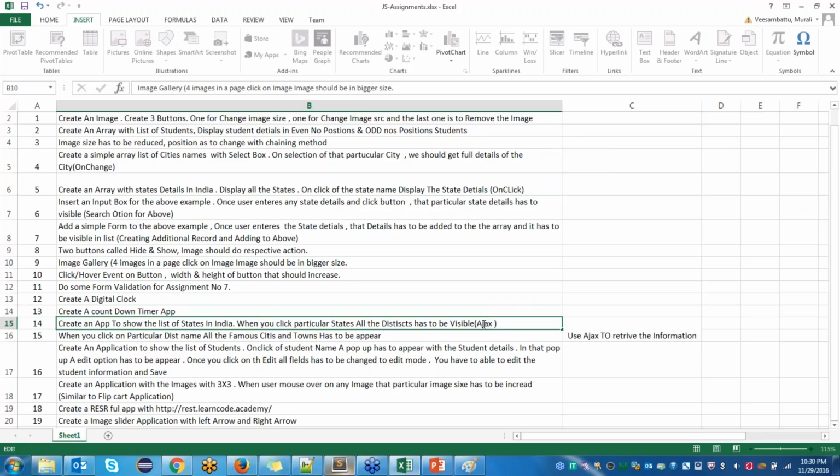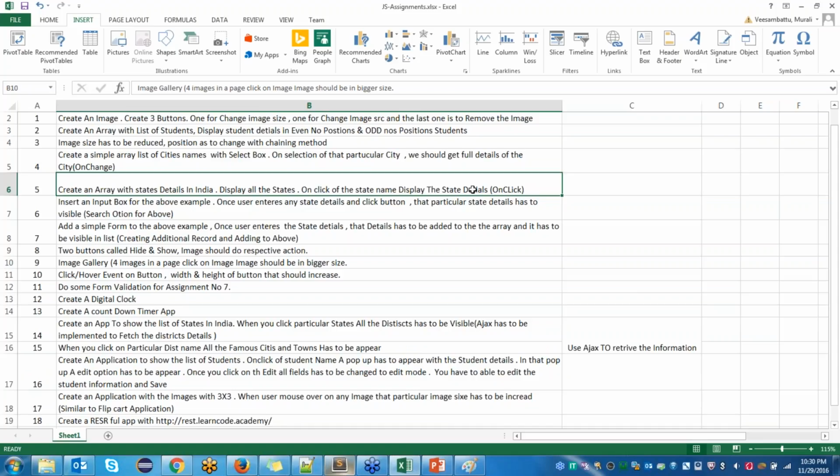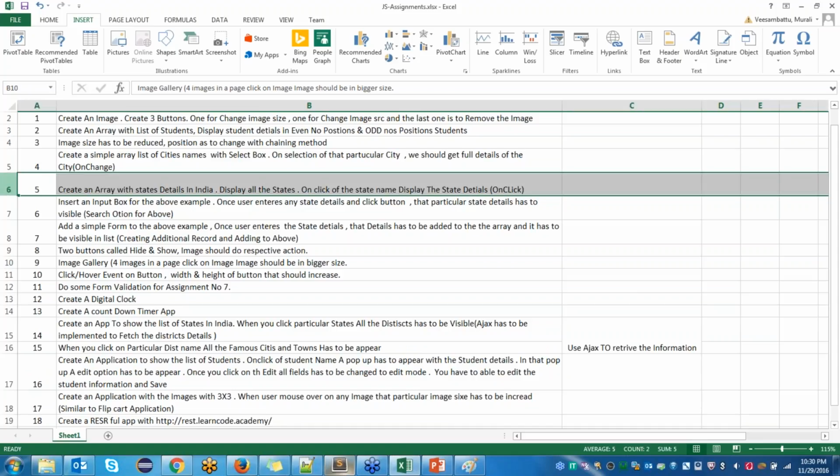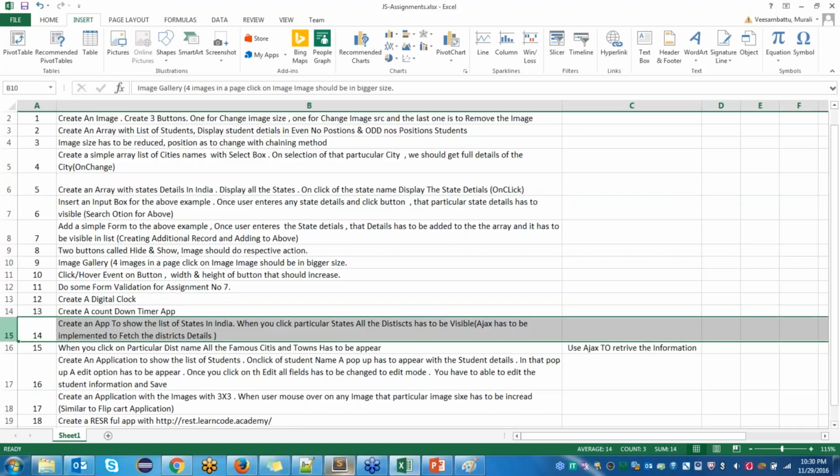AJAX has to be implemented to fetch the district's details. So we are not going to invoke any AJAX in assignment number 5, but in assignment number 14, we need to use AJAX to fetch the data.